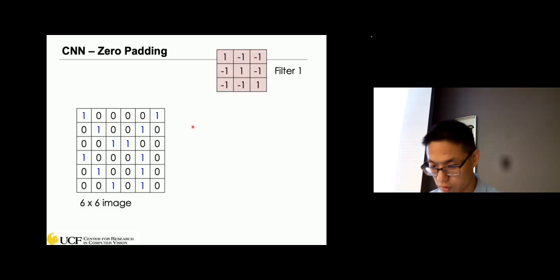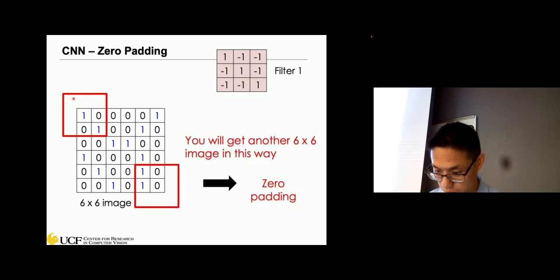Okay, so we also have zero padding. That's also very commonly used, because if you don't want to reduce the feature map size, you can do a padding, and then you will get the same size feature map. Here we have a 6x6 image. If you do the padding, you put all zeros. This is zero padding.